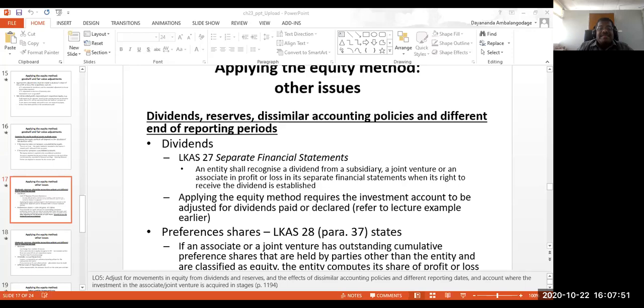And also, if there is an excess, that means negative goodwill. Now you see, 25% is so much, and we assume that the investment is 45,000, not the earlier figure. So there is an excess. What happens is we have to charge the full excess to the P&L when calculating the share of profit. So you take the 25%, from that you deduct the excess of 220, and this would be the share of profit. That would be the double entry: debit investment in associate and credit the share of profit.